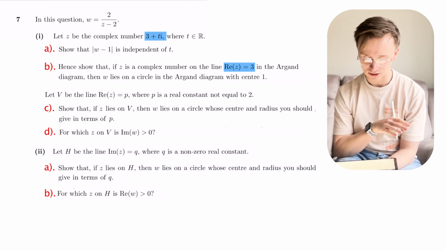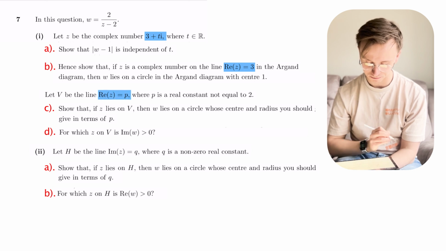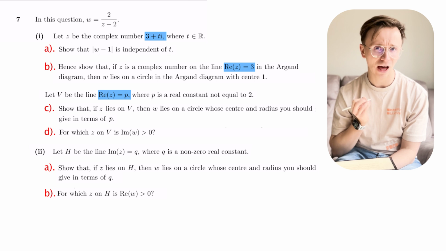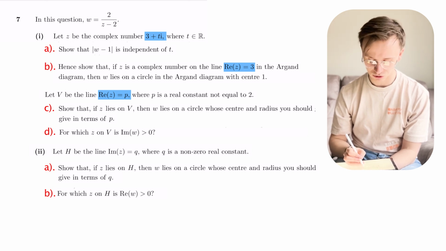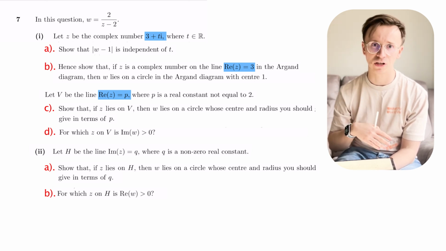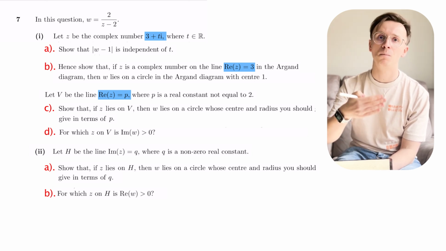But what they do later in the second paragraph is they say the real part of z equals p. So my thought process is going, well, there's not that much difference from what they've done. They've just given me a very specific example. They've given me 3 here, but now p could be any constant. So all I need to do is, instead of using that 3 plus ti, I use p plus ti. And that's the exact same problem. I'll follow the same methodology and I should come to a different answer, but the format of my solution should be exactly the same.